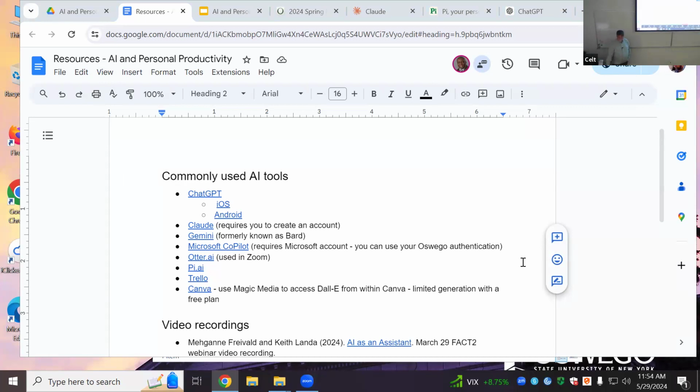I have a question. I was told that anything you put into one of these is saved by these things or used, so be careful and considerate of confidential information. Yes, we talked about that in one section, but if you're using any of the commercial providers, ChatGPT, Claude, or any of the others, anything you put in could become part of their training database or used for modification. So if you put in information about students, that could be information they may not want shared out there.